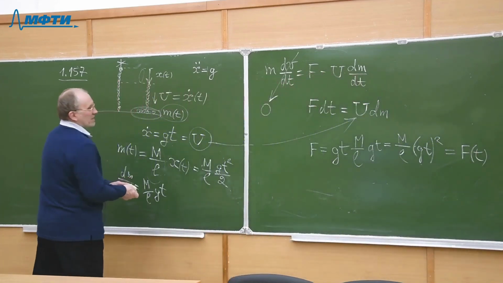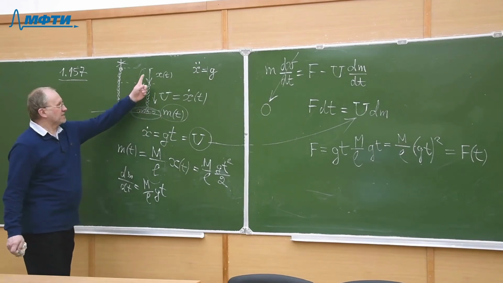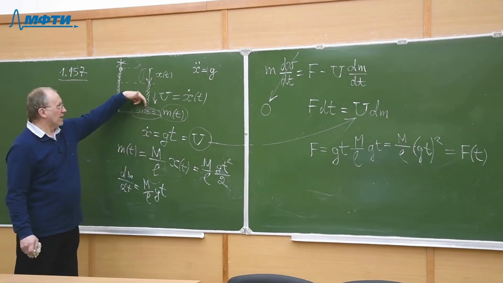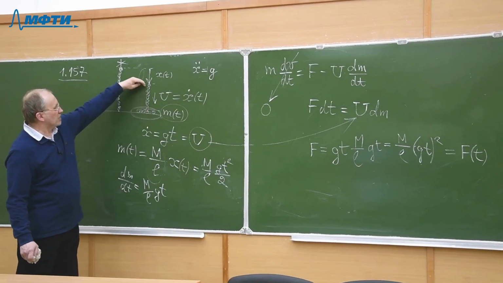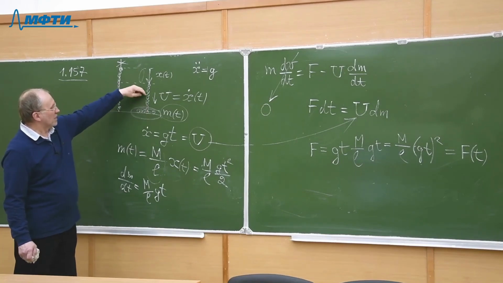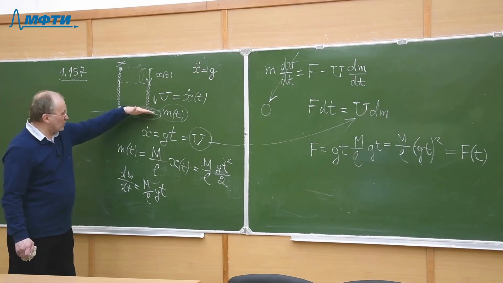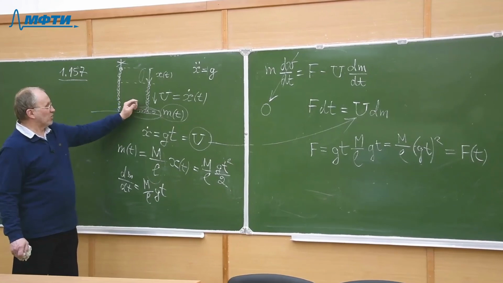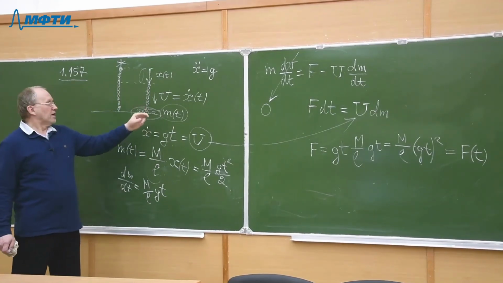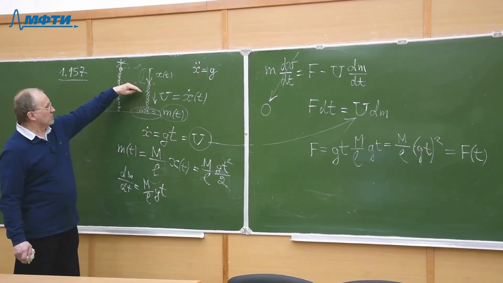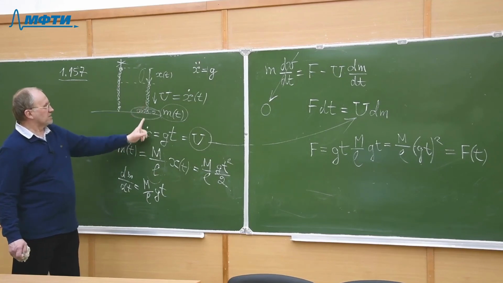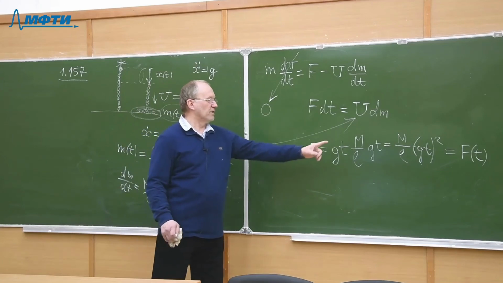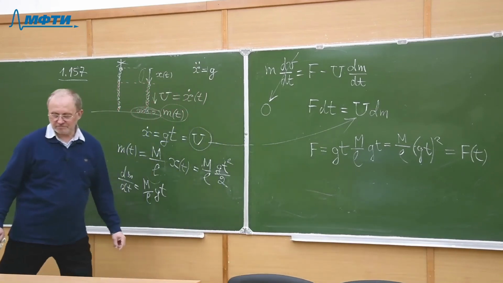The force acting on the table due to the chain falling down and the elements of chain which move with some velocity and they have some mass and they are stopped by the surface of the table, and in order to stop some massive body you need to apply force, and each small moment of time you stop some small mass, and so you have to act with a force from the table to this chain.